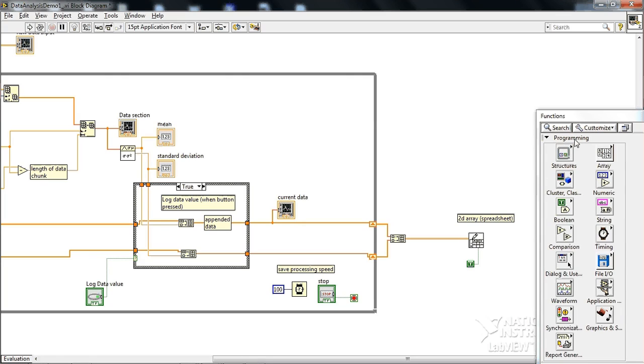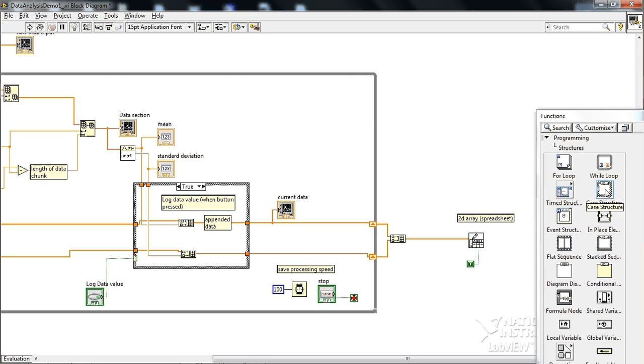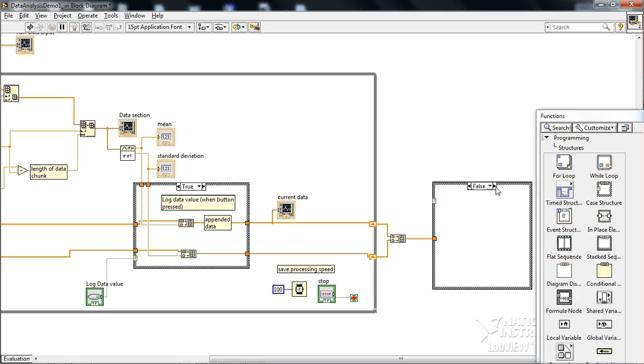So you can do, and this will make sense in a second, we want a case structure just like we did before. So back up to programming and structures, case structures, circle the whole thing. And now, if true, save data. If not, do nothing.